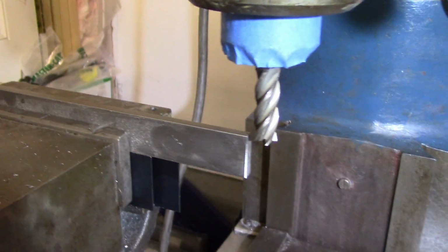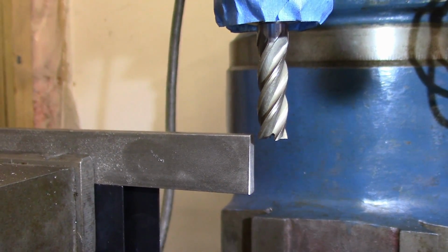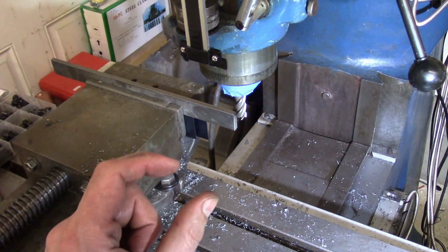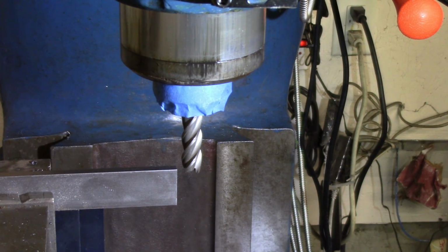I can just stick it in there and make sure I have the right distance before I weld everything in place. What I'm doing here is I'm just taking 75 thousandths off. That's about 2 millimeters. Then I'm going to flip it and I'll do the other side and I'll try to get it right at 850 thousandths. Alright, here goes nothing. Wish me luck. Contact.